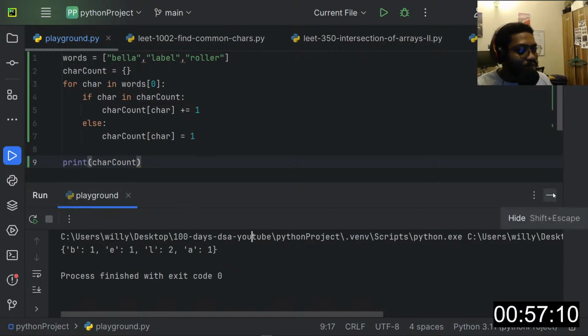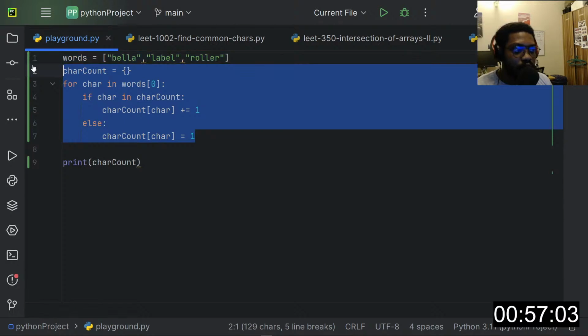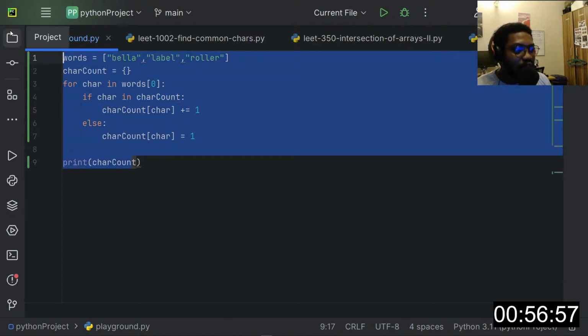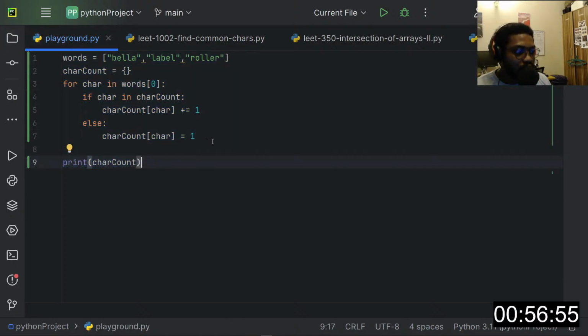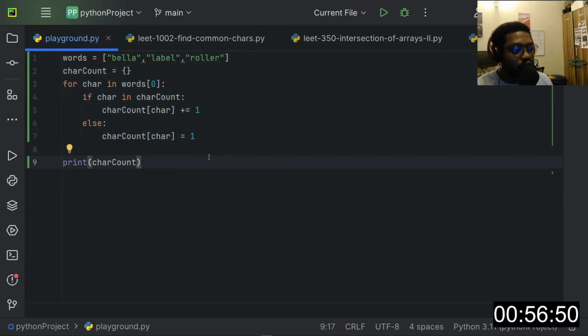But the problem here is that it's not too much, but it takes about 7 lines of code to do all of this. Using the counter module, things are a bit faster.